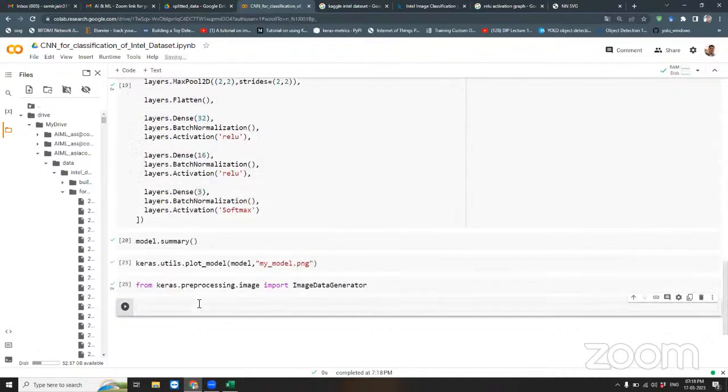Now we will design the train data generator. So the train data generator is actually an ImageDataGenerator.